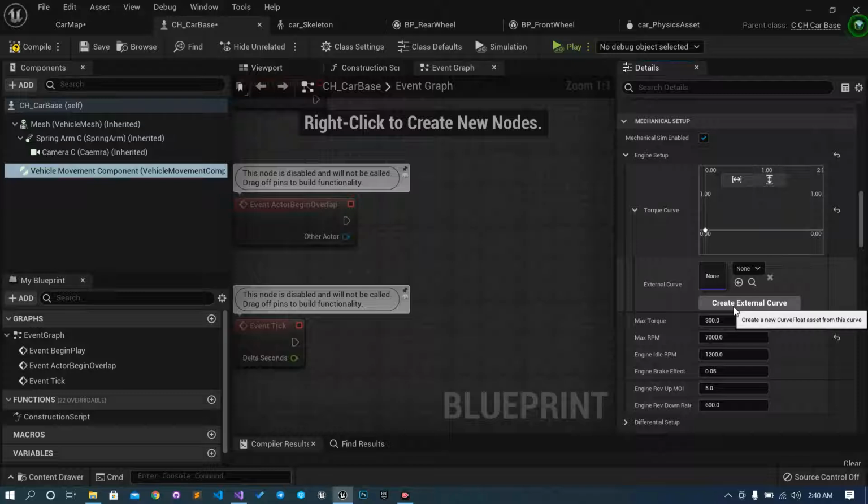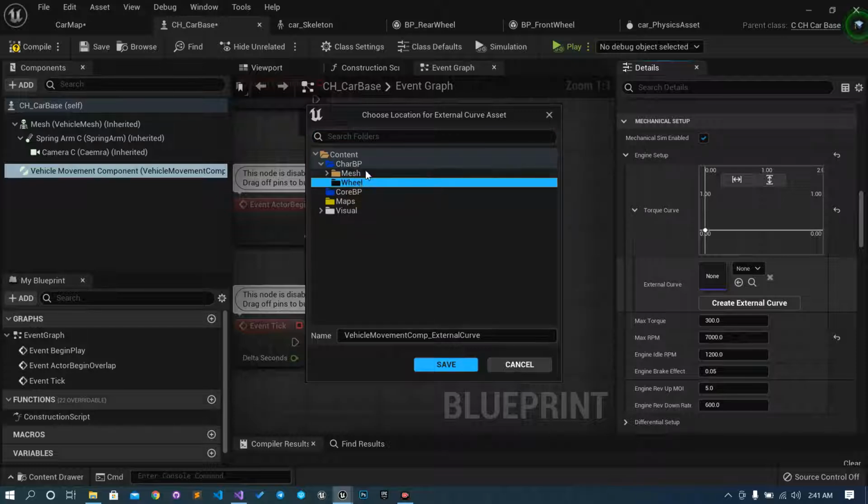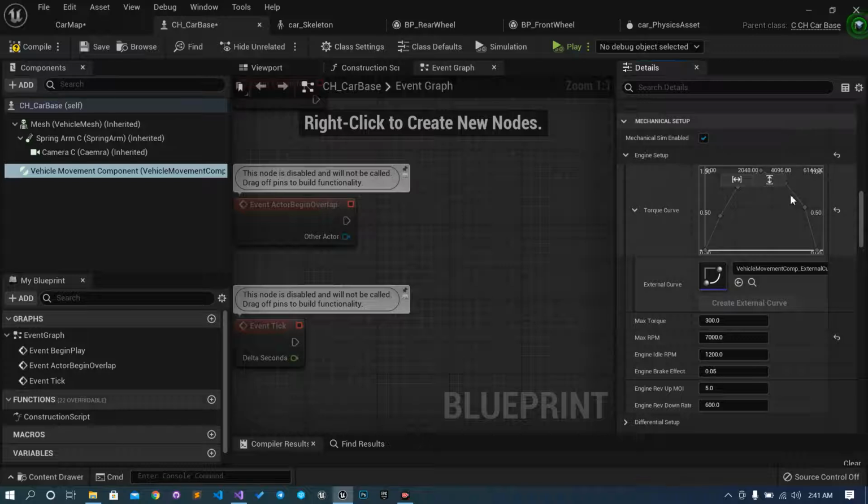And create the external curve. Just click over this, and I will save it in the car BP. We should have a different folder, but for this tutorial's sake, I'm just saving it here. So we have this torque implemented.